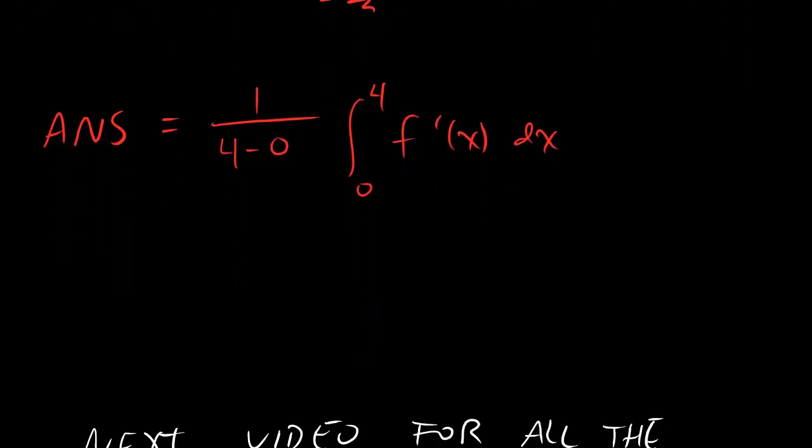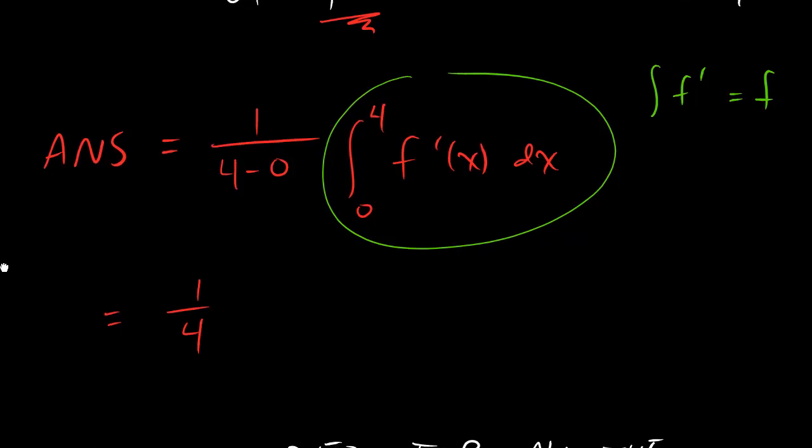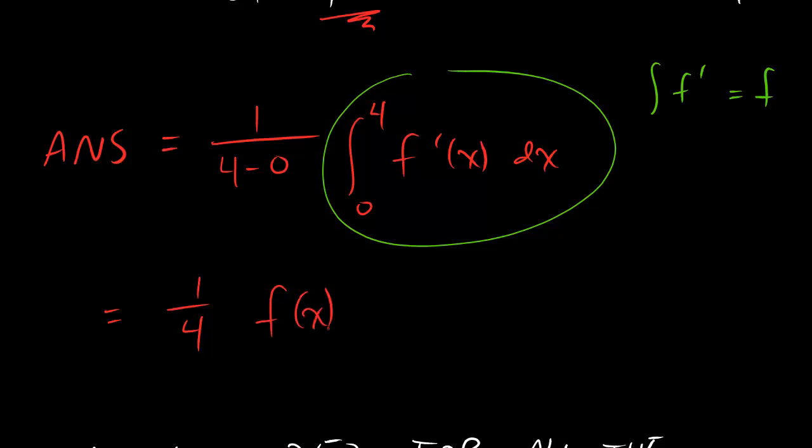Now, dudes, what you should remember is that the integral and the derivative cancel out. So here's what you get. 1 over 4 minus 0 stays 1 over 4. The integral of f prime, let me just write a little thing off to the side. Let's make a little note that the integral of f prime is just equal to f. Dudes, the antiderivative cancels out with the derivative, and you get back to the original function. So if I have this whole integral of f prime from 0 to 4 thing, that's the same thing as actually ending up with the original function again and evaluating it from 0 to 4.